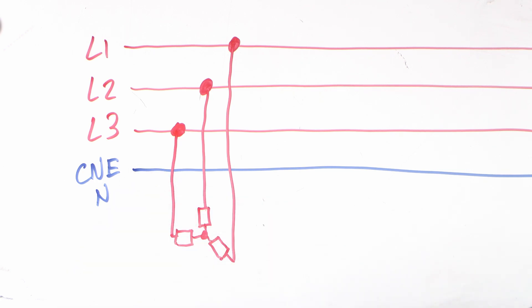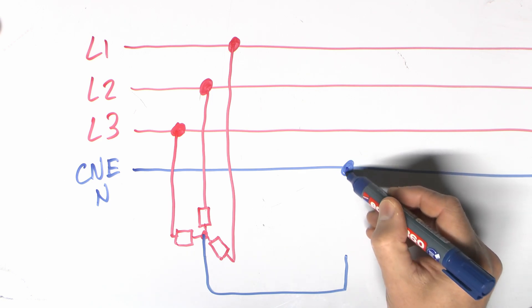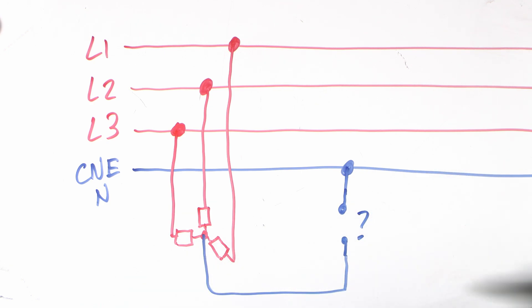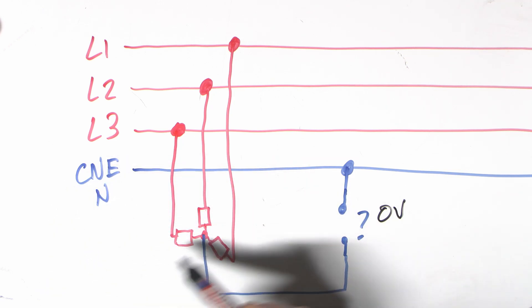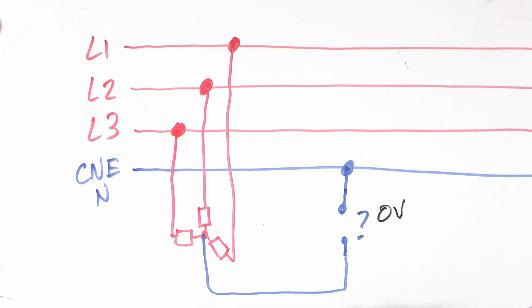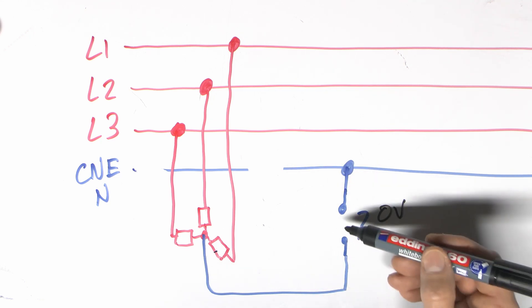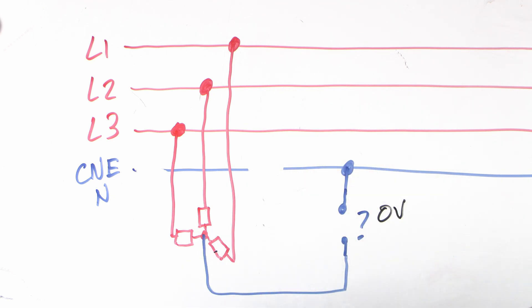Now it doesn't matter what value these are, provided they're all the same, then that just provides an equal load across the three phases. This is pretty much exactly how, say, a three-phase motor would be connected. There's no neutral connection here. Equal loads here, so the current just flows within those three phases, and all is well. And then to determine if there's some problem with this CNE conductor, what you can do is to put a connection to the middle of those, connection to this, and then between these two points here, what voltage have you got? Now normally that should be zero, because this, with the balanced load, should be the same as this, which goes back to the transformer, which has also got... I'll see it loads there, and that goes right back to the central point of that. So you're just basically creating your own little equivalence of that connection back at the transformer. And it's so crucial that those three resistors are all the same value.